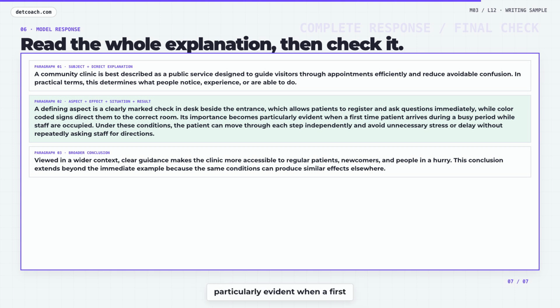Its importance becomes particularly evident when a first-time patient arrives during a busy period while staff are occupied. Under these conditions, the patient can move through each step independently and avoid unnecessary stress or delay without repeatedly asking staff for directions. Viewed in a wider context, clear guidance makes the clinic more accessible to regular patients, newcomers, and people in a hurry. This conclusion extends beyond the immediate example because the same conditions can produce similar effects elsewhere.